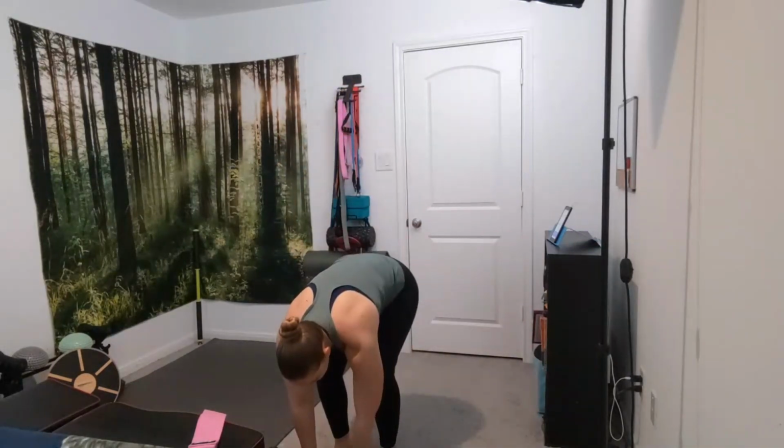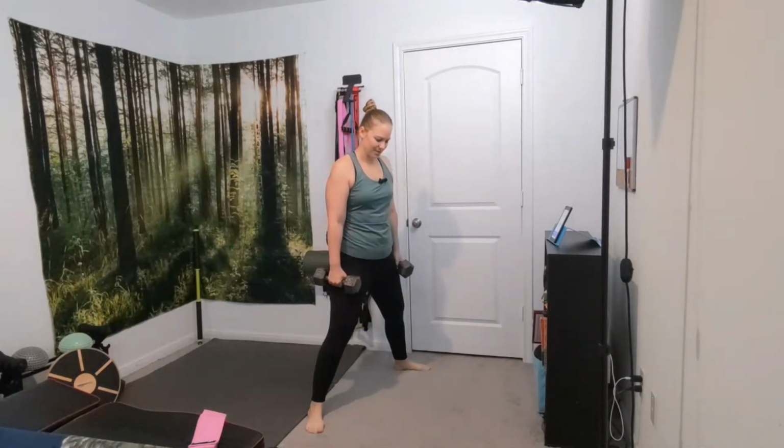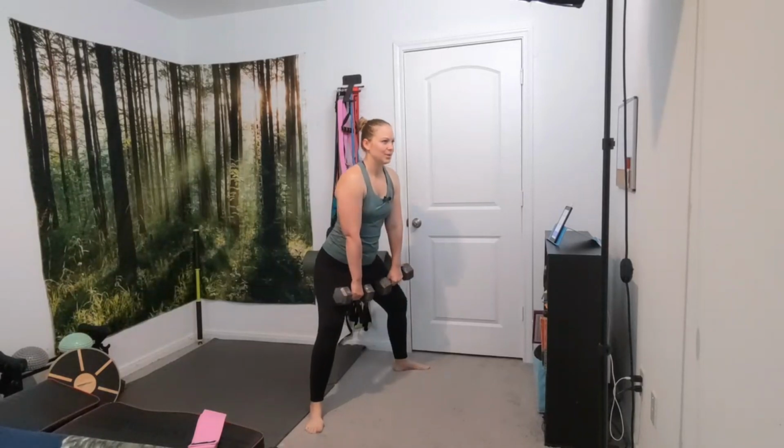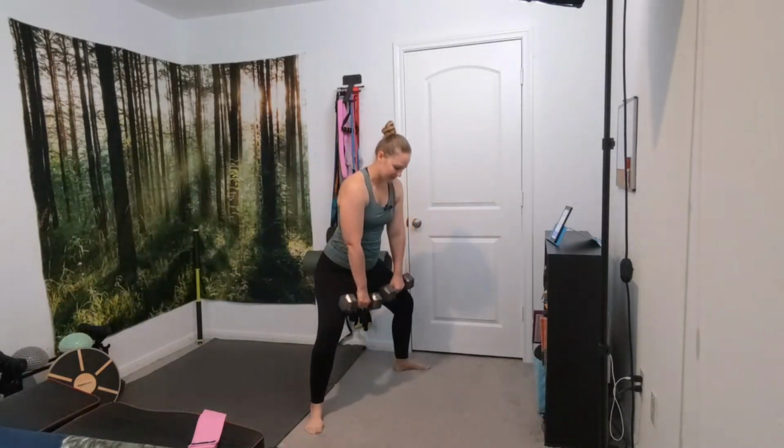Alrighty, time to get rolling. So the first one is the dumbbells. I'm gonna have my feet out nice and wide, and it'll be wide squat upright row. So palms down in front of me, knees are unlocked and at the ready, and it'll be down. And taking it up, that's one.